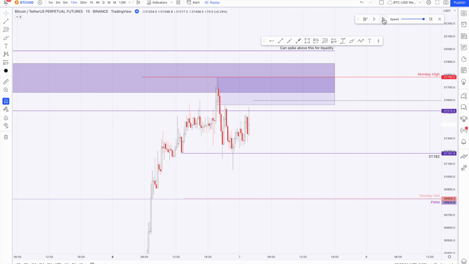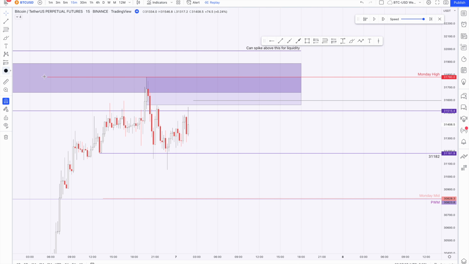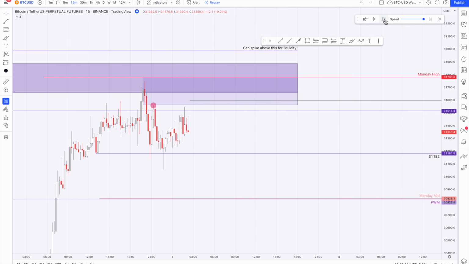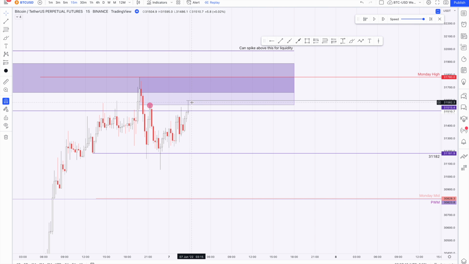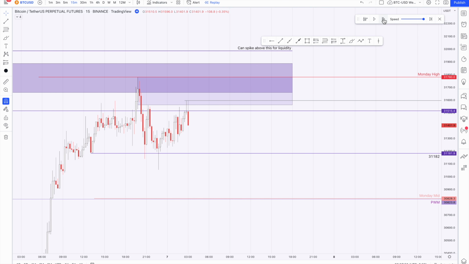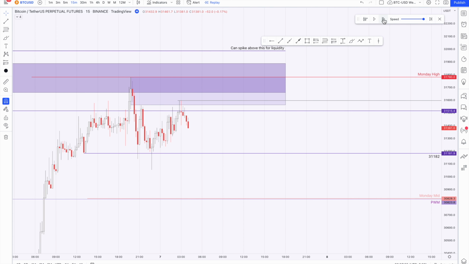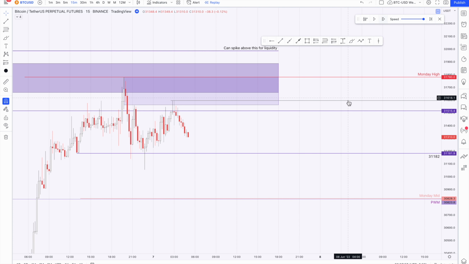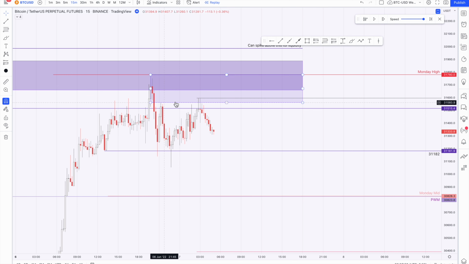But for now, right, so we see another spike up. This is where some liquidity has been built up, right? So we will see how the price just goes right above that level, right? This is what? This is the tap on liquidity. All right. From there, we move lower, right? And this zone that we have marked here, this 5-minute order block, this could have been your entry spot, right? This could have been your entry spot.